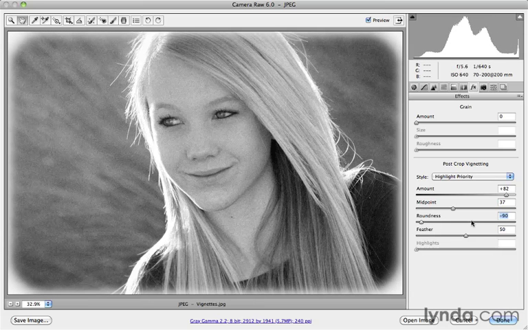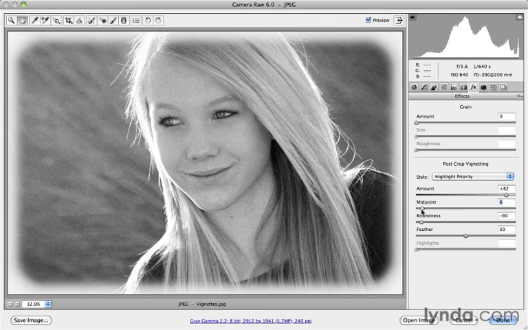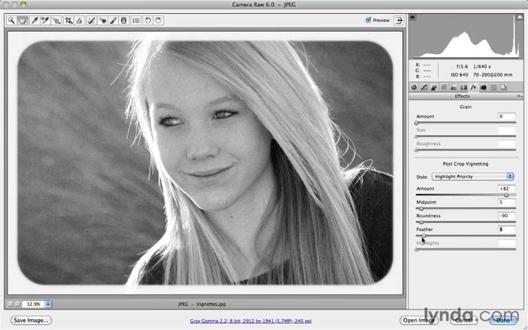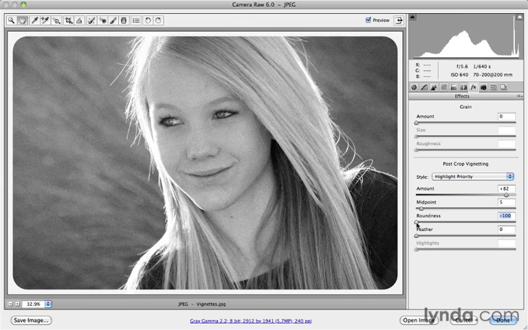You can see I actually can start creating these interesting border effects instead of vignette effects. If I take the midpoint and bring it back in just a little bit, you can see now if I combine that with the feather slider and actually harden the feather, I can actually get really crisp borders and rounded corner effects there as well. So it's beyond just typical vignettes. You actually have a lot of creative freedom here to create some pretty interesting effects.